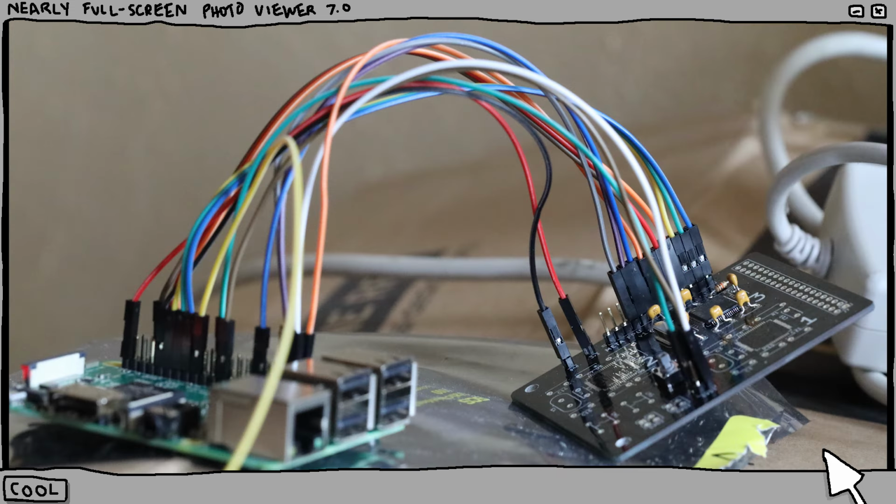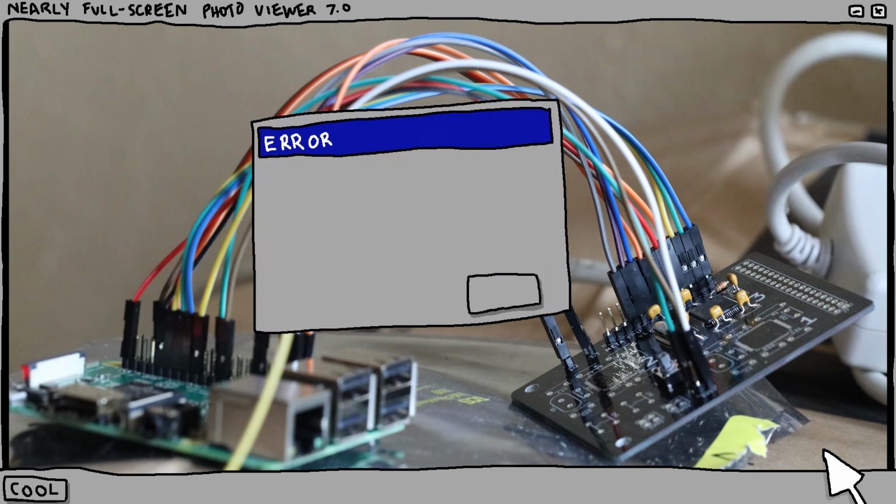Then it's ready to attach to this Raspberry Pi, which I can use to program the chip and to test it. Later on, I'll be soldering a smaller Raspberry Pi directly to this board. This part of the process is terrifying, by the way, because there's so many ways to screw it up. I could have routed the board wrong, I could have misunderstood the data sheet, I could have got defective parts or fried them myself or soldered it wrong, and most of these issues just cause like an undebuggable, empty, non-working dead board.